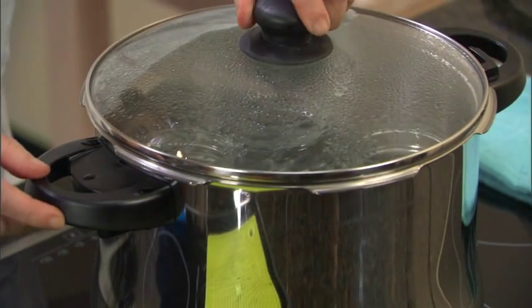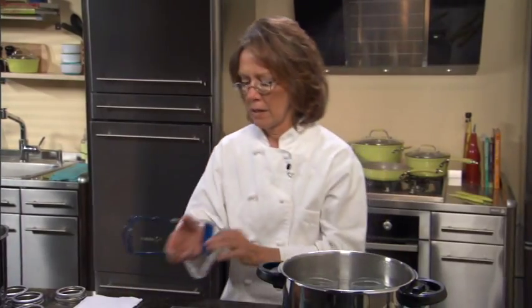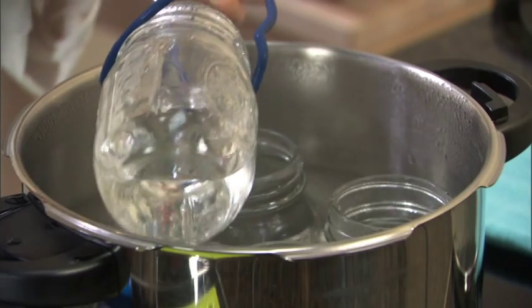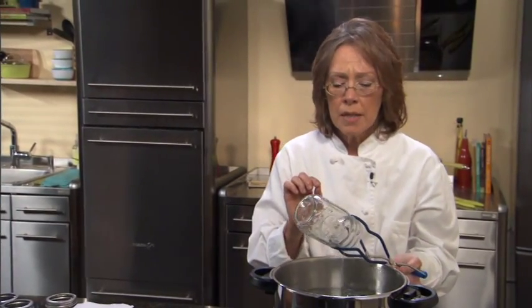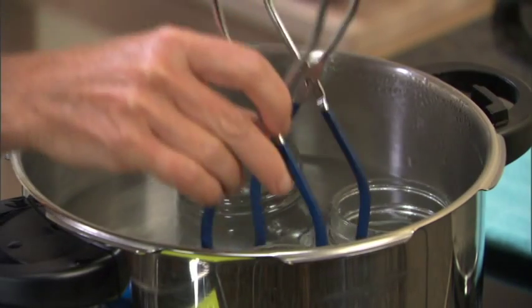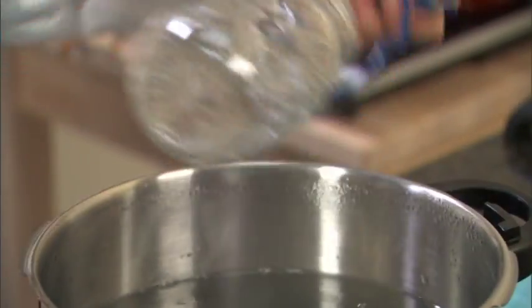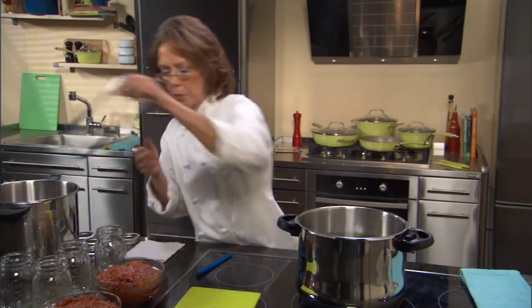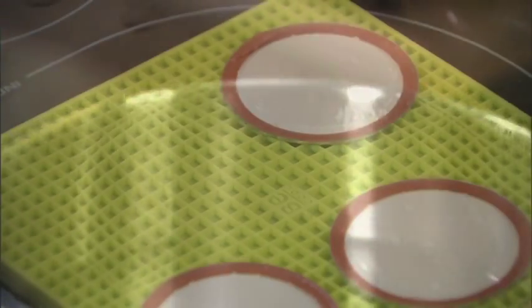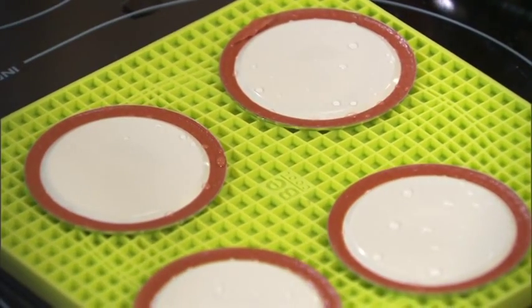We're going to process these jars for 10 minutes. Our 10 minutes is up, so now I'm going to take our jar lifter and carefully remove each of the 1-pint jars. Now we only sterilize the jars and the lids because the screw band that we use never actually touches the food. So there's no need for sterilization. And now we'll use our magnetic lid lifter to take out the lids. We're going to have to let these cool for a few minutes before we fill our jars.